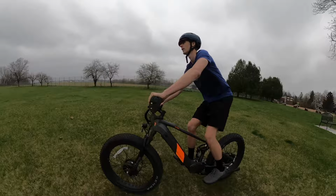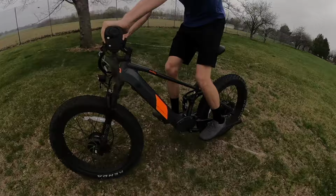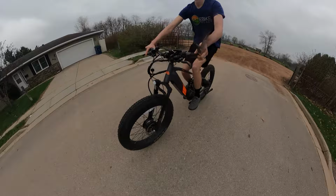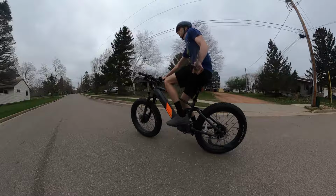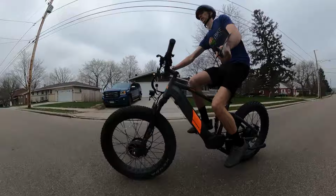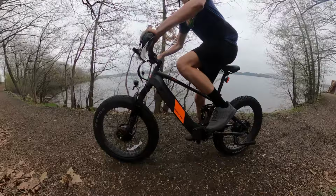All-wheel drive e-bikes are not new to me. It actually started with Eunorau's fat all-wheel drive bike, which is priced at $1,699. Even with one 250 watt and one 350 watt motor, that bike was impressive and tons of fun. It's what got me sold on all-wheel drive e-bikes. So when the Defender S was first announced, I just couldn't imagine a more powerful e-bike with two 750 watt motors that peak at 1000 watts each. Suffice to say, I knew what I was getting into when I agreed to this review, and the Defender S did not disappoint. This e-bike is an absolute blast, and it's a bike best suited for experienced riders.